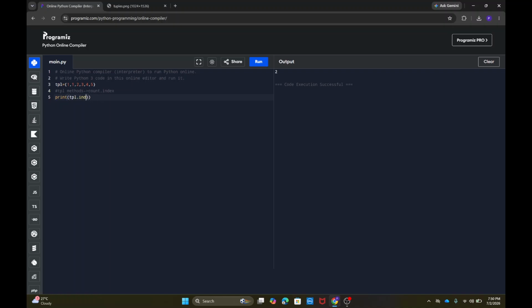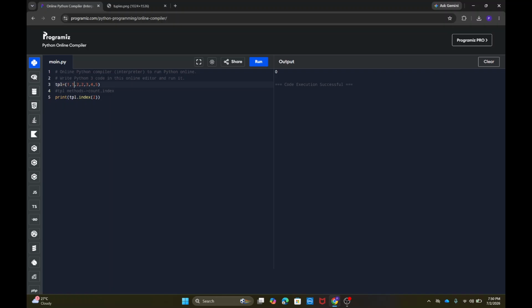And if at all I use this index method and I want the index of 1, it will return 0, the first occurrence. Sorry, there is one more parenthesis here. Let's remove it and see. Here you can see index of 1, and the first occurrence of 1 is at 0, so it will give out the 0th position. Suppose 2 is repeated 2 times, let's say, and I want to know the index of 2, what should be the output?